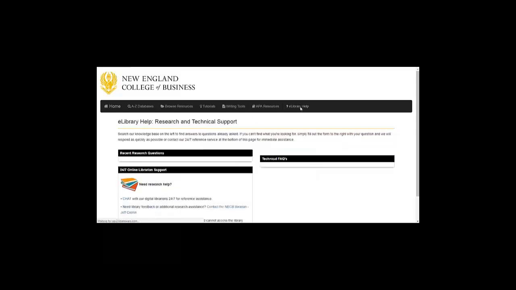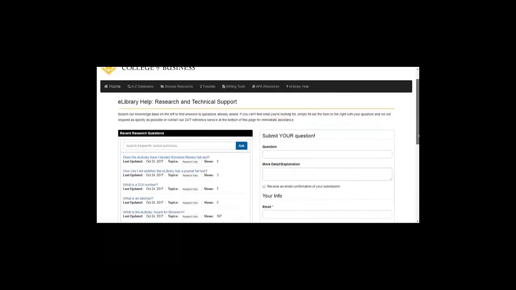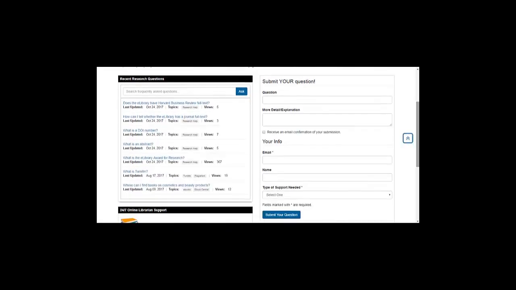I think this may be the most important page at the library, and we offer 3 types of reference assistance. One is reference assistance for me as the librarian, and to communicate with me is by way of this form. Just type in your question. Please try to give me a little bit more information. Sometimes it's not too obvious what you need from just the question. Your email address, your name, and whether it's reference or technical assistance, reference being research help. Submit your question and I'll get back to you very quickly.